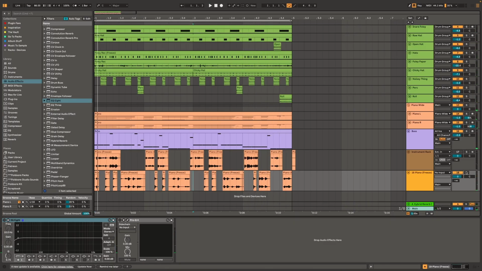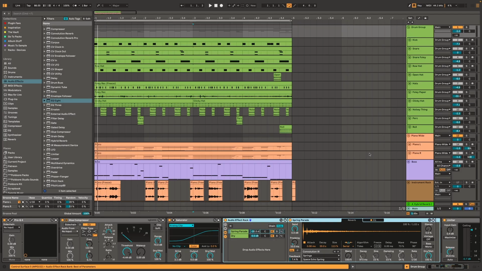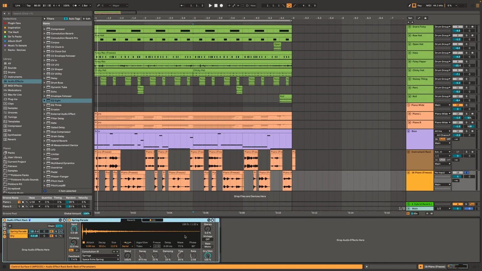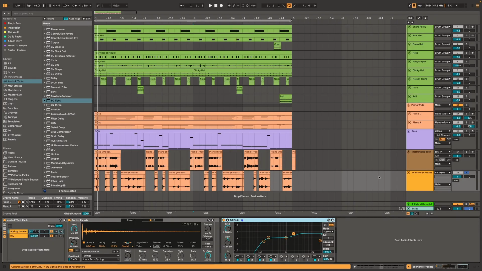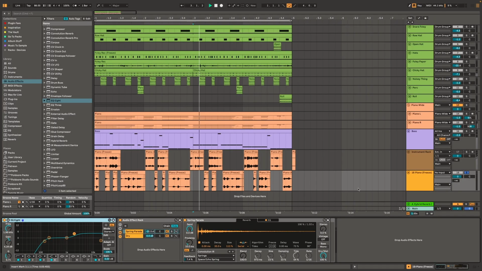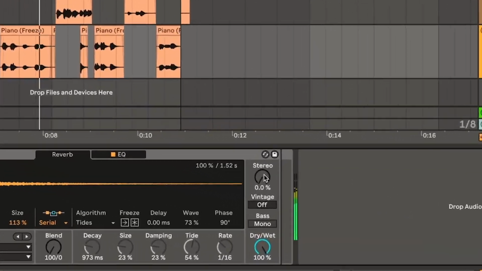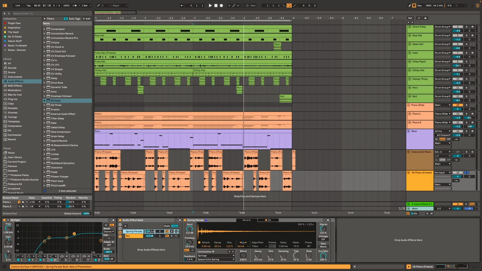The chops have their own glitchy rhythm, but since we gated them to the hi-hats in the first place, they follow the same pattern in certain sections, which makes the groove feel a bit more intentional and less random. I also copied over the spring reverb from the drums to make the chords a bit more vibey and give them a little character. As you might remember, the spring reverb on the drums was mono, but to make these chords a little more lush, I'm gonna widen it back to stereo.